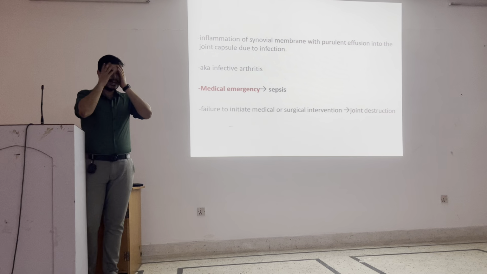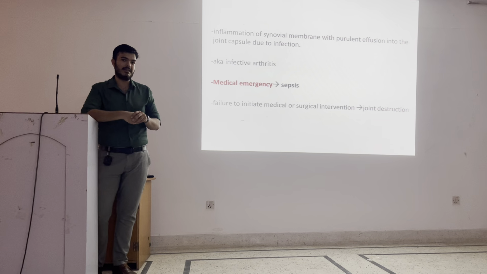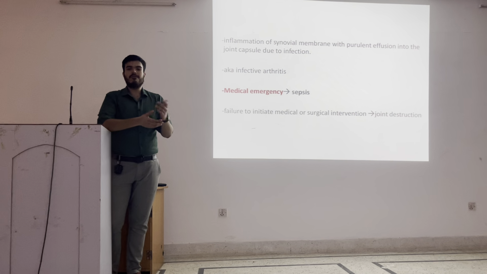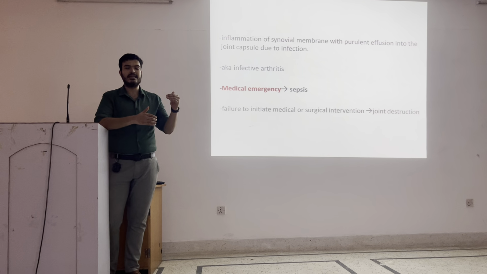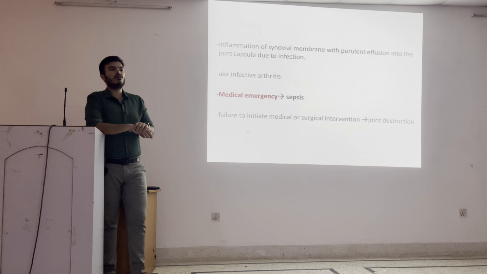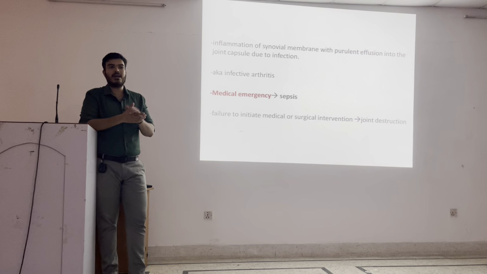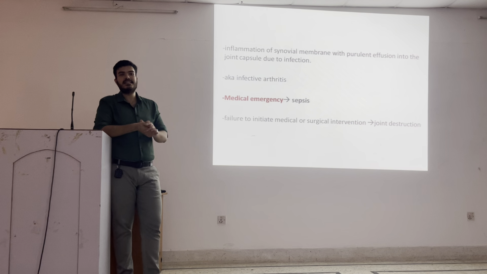So the hip and knee area are much more prone to septic arthritis. Your shoulder joint may also be involved, elbow may also be involved, the major one being the hip, first the hip and then the knee. Any kind of septic arthritis occurring in the hip below 1 year of age is known as Tom Smith arthritis, and that is usually seen in infants.